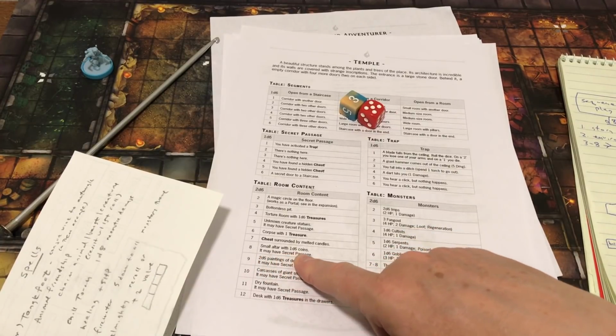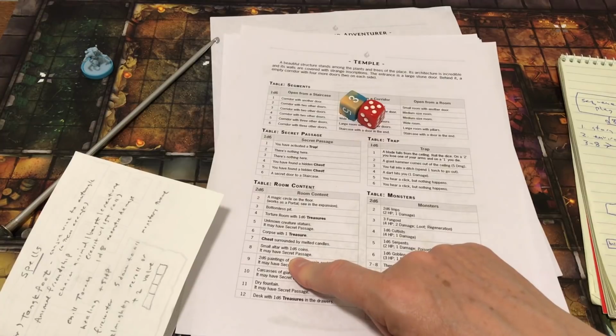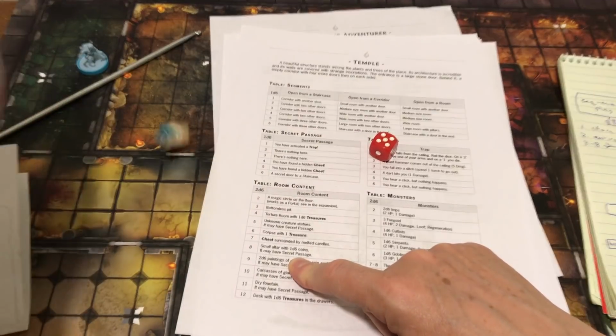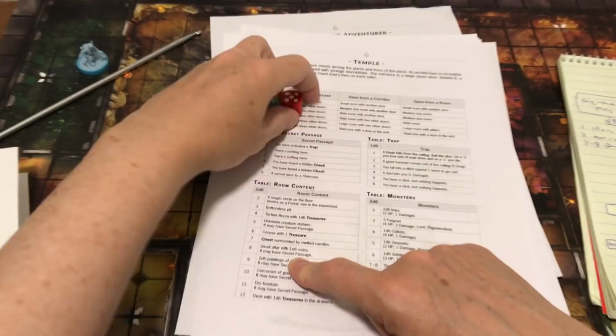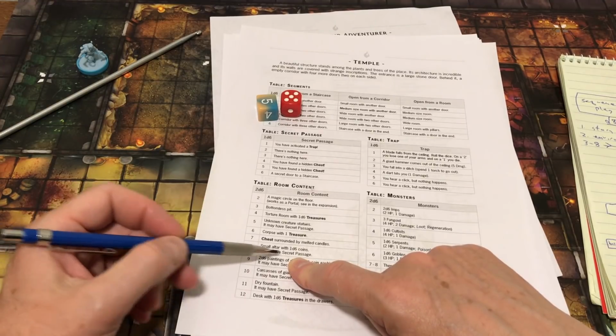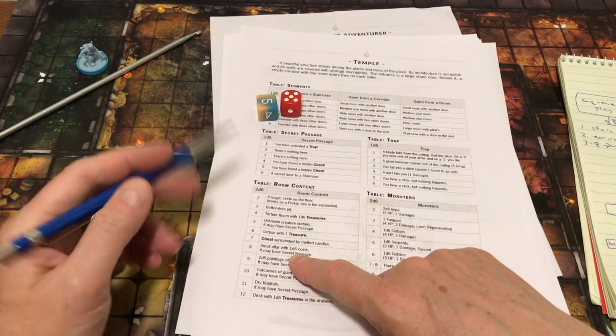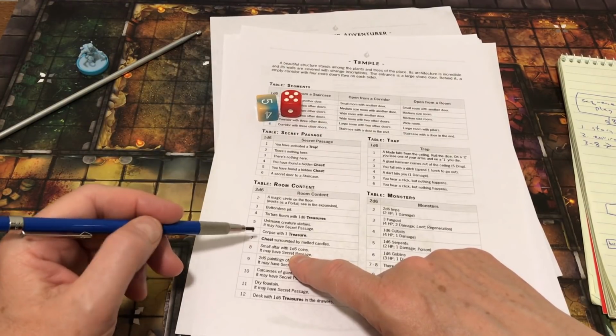We have a small altar with 1d6 coins. It may have a secret passage. All right, cool. So we're going to pick up some money. Oh, 5 coins. We're right up. This is a great start. We are starting out pretty well, and I'm already not prepared because I'm not mapping this properly. But we have a small altar here, and I am going to explore this altar.